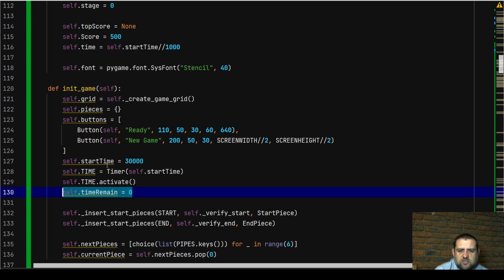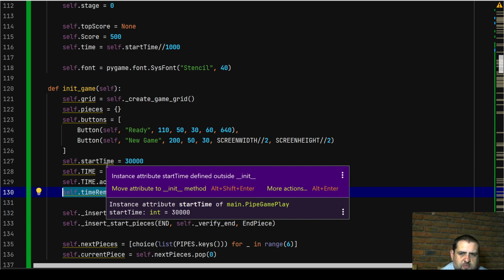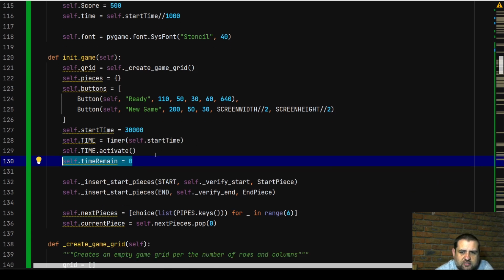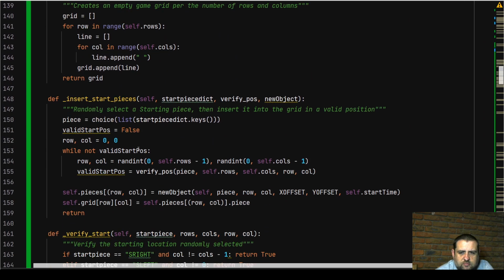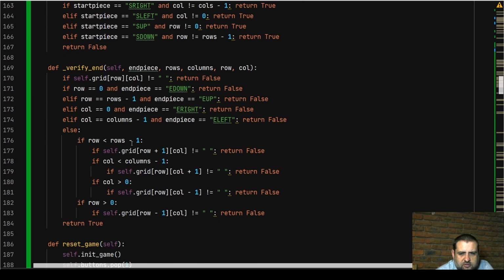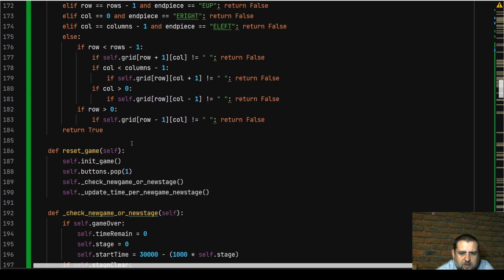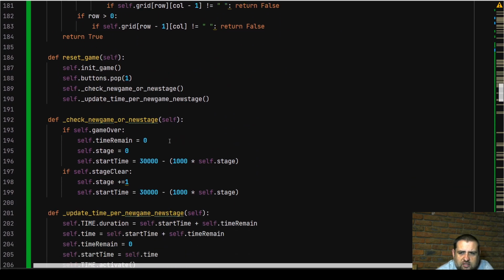What I had done while I was building the project was each time you cleared a stage, basically you connected 2 pipes, whatever time there was left over, if you clicked the ready button and there was time left over at the end of the round, that time remaining would then be added to your starting time for the next level. I do remember, sorry, I built this game like 3 or 4 months back, or 2 months back. I do remember that it did make the game a little bit easy, if I remember correctly.